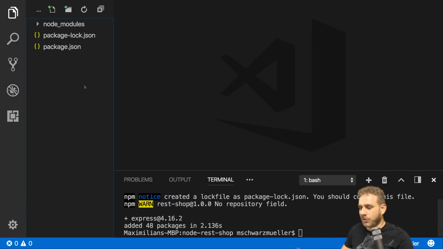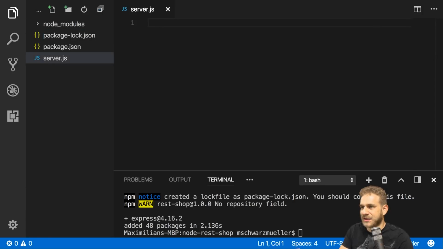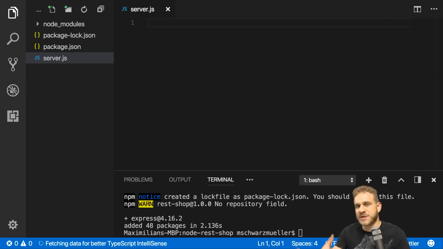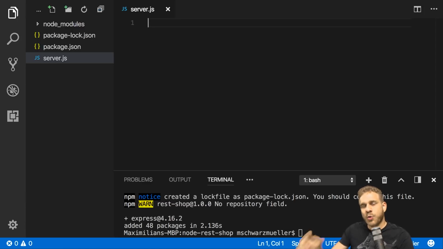With Express installed, I'll add a new file to the project by clicking on this icon here or simply hitting Command N, and I'll name this file server.js. Here, I will set up all the code to spin up my Node.js server, which, as you probably know, we do through JavaScript code. So not like in PHP, where we have a separate server software, which then kind of is connected to our PHP script and stuff like that. We create the server instead in JavaScript when using Node.js.